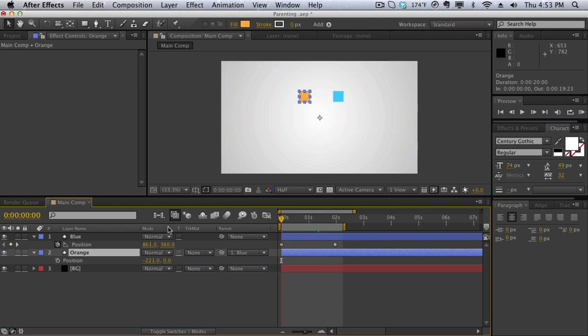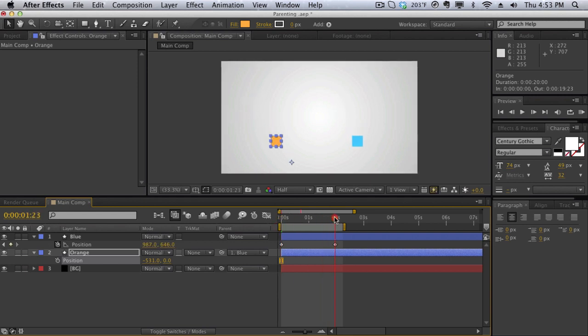So it's not exactly in the same position, but it's following it. It's doing the same exact movements relative to where it is. So if I move orange over here, it's still going to follow blue in the same fashion.